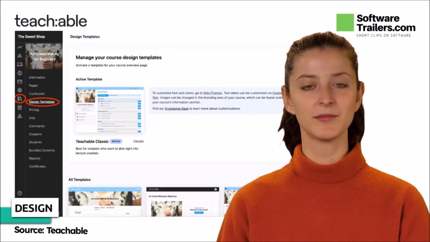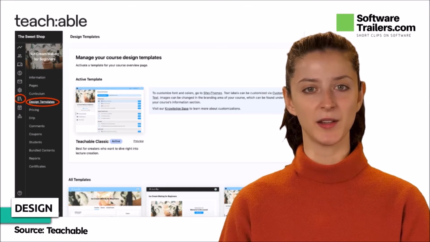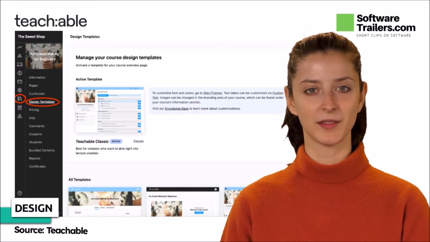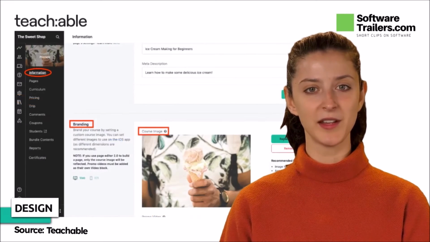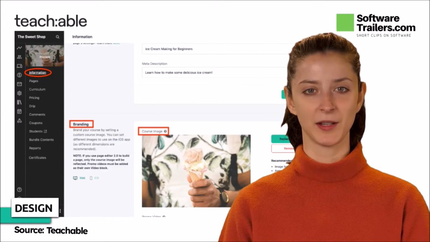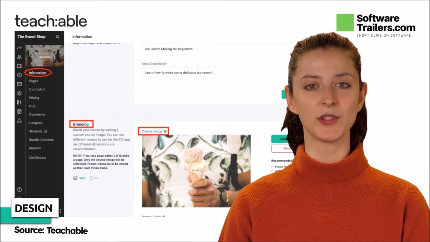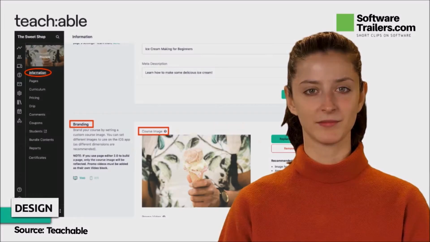A course design template changes the look and feel of the course overview page, which students see when they log in. You can choose one of the many pre-made templates or make your own. The course design templates are easily updated. After activation, all enrolled students will have access to the template. Each class at your university might have its own template. Besides, the Author Bio tab on the course design template includes an author image. The author bio image can be updated from the author's user profile.